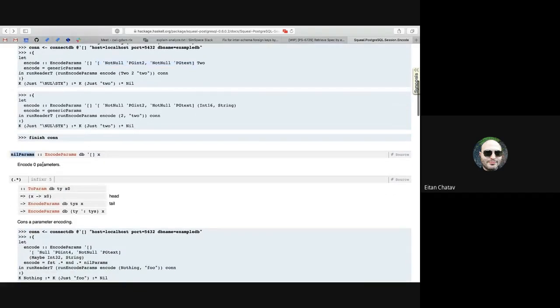Nil params is if you have no params, right? And you can do this for any type X. So that's kind of interesting, right? No matter what type X I give it, I can make a nil params. And that kind of makes sense because what I'm saying is no matter what X you give me, the parameters I'm actually passing is nothing, right? So it's not that the empty is becoming X, it's that the X is becoming empty.